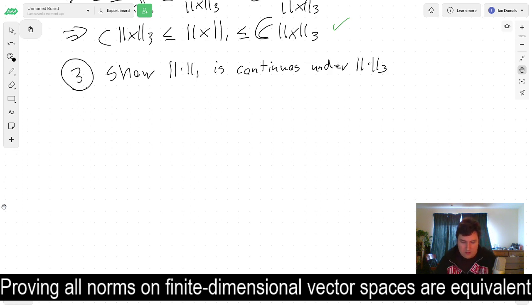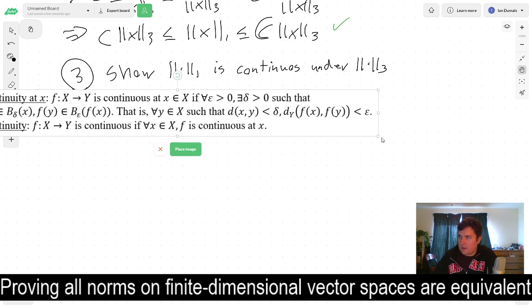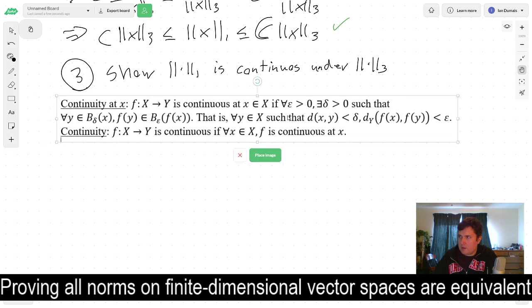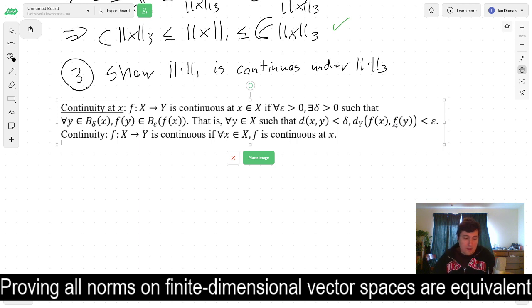All right, continuity is something I still kind of struggle to understand. I didn't spell continuous right there. Not gonna fix it. No time. I'm gonna have a cursor in this image. Continuity, how you learn it in high school or college undergraduate calculus, is a bit squishy. This definition is more precise.